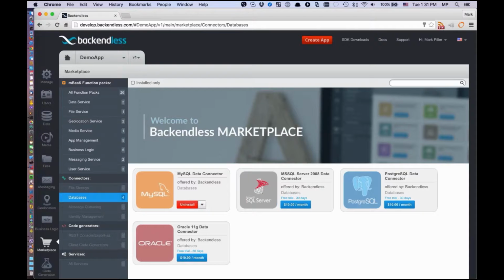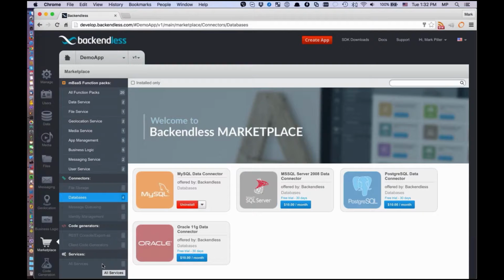We are making changes. We are implementing many services and connectors and code generators, so they will start showing up over time, and so many of them will show up fairly soon. Finally, services. These are going to be the services that you can use that will just do something useful. So for instance, PayPal integration service, or integration with Twilio, or integration for, let's say, creating QR codes, you name it. So you will be able to start publishing those services from your applications into Marketplace. So that's the placeholder for services.